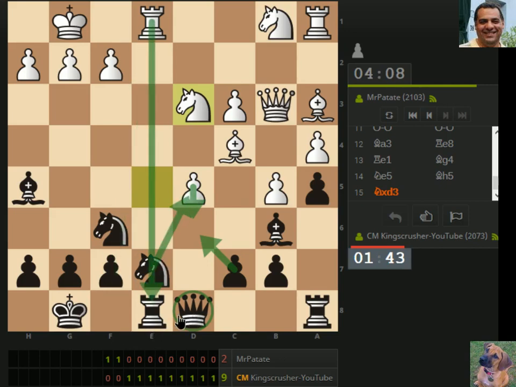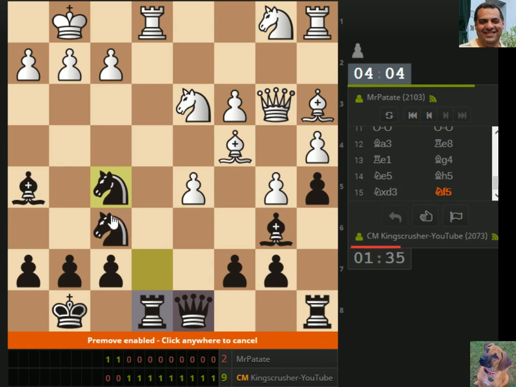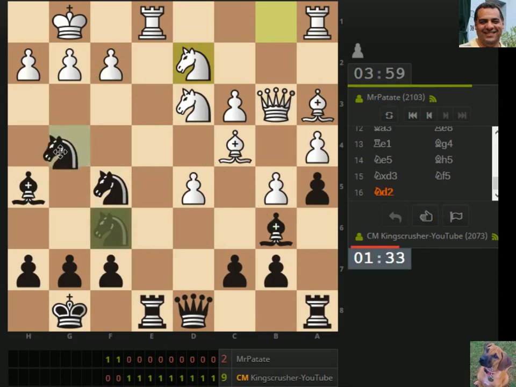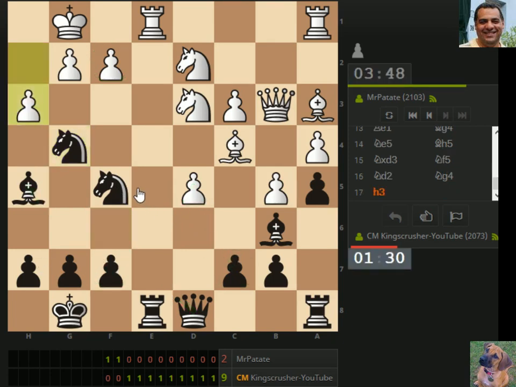Takes. Queen e2. Not sure about that. Knight f5. Isn't it like knight e4 for bishop f2? Knight g4? Queen h4? d6, let's take it. Knight f2 for queen h4. Knight e3? Knight e3, interesting.